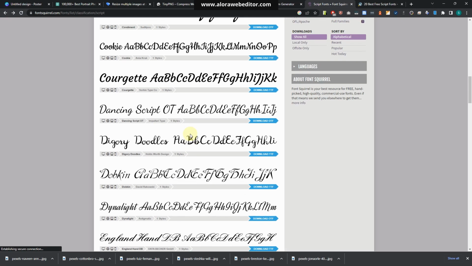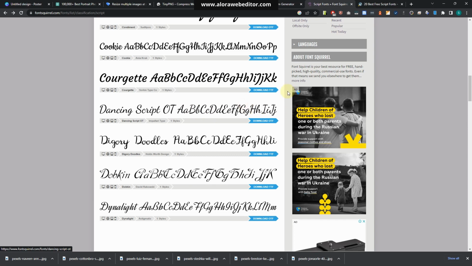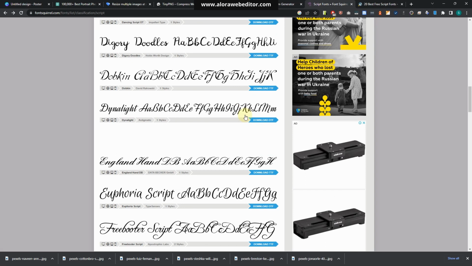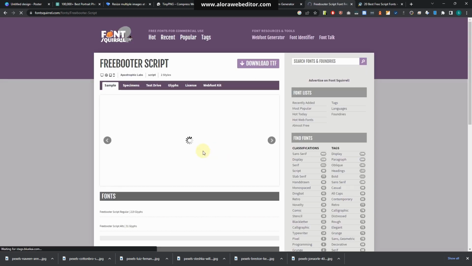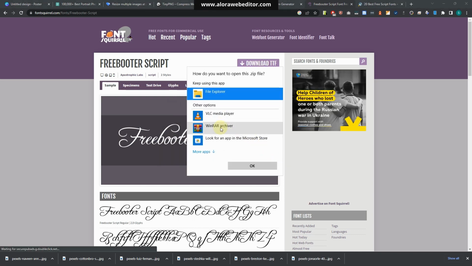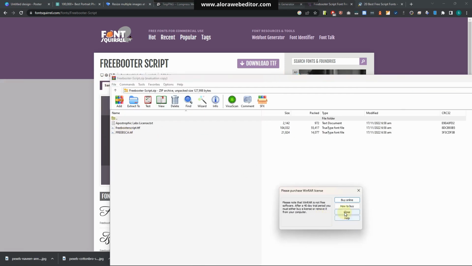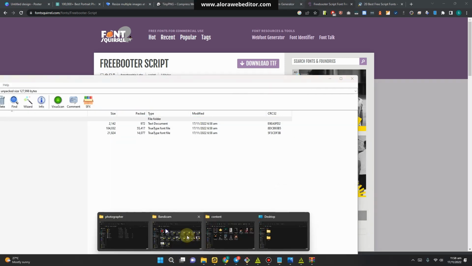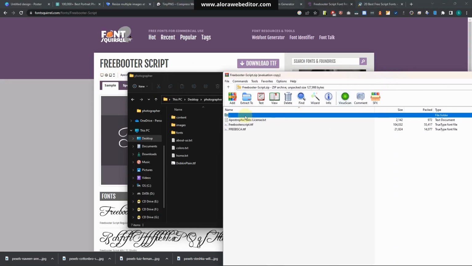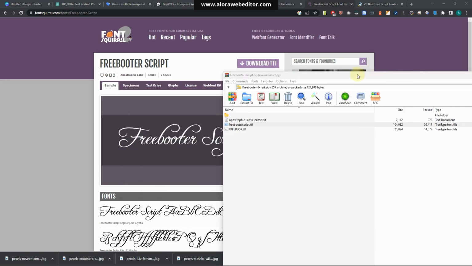And we have the OTF. It's not a big deal. We have Dancing Script. Dancing Script is basically not bad. It's a font that can be used. Because we are not getting exactly what we are looking for, we can look for Freebooter. It is not bad. We can download these fonts, and then we can go ahead and bring our font here, and then we are just going to drag our font into the fonts folder here. Okay.